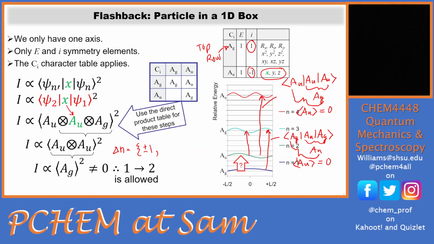And so plus or minus 2 is out. And so is plus or minus 4 or 6 or 8. You can show by drawing more energy levels and labeling their symmetries that delta 2, delta 4, all the even jumps are going to be forbidden by symmetry. And all of the odd jumps, jumping by 1, jumping by 3, jumping by 5, you can get the same selection rules. And that was a lot faster than going through that long transition dipole moment integral and getting down to the cosines and saying when I have plus 1s and minus 1s, I have 0.